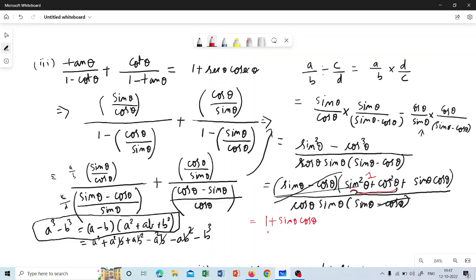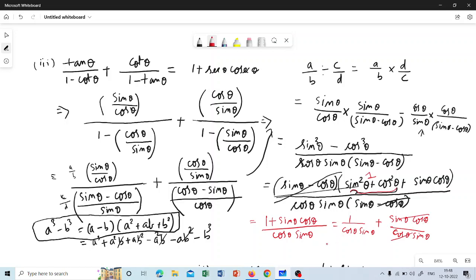So this is a lengthy problem and little bit complex also. So cos theta into sine theta. Now we can see that if I split this up, I can write this as 1 by cos theta sine theta plus sine theta cos theta by cos theta sine theta. So this both are same, I can cancel them, and this is equivalent to 1.